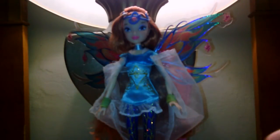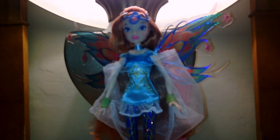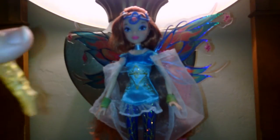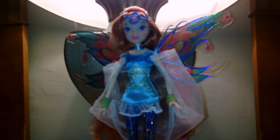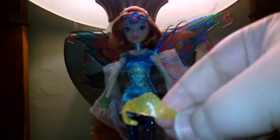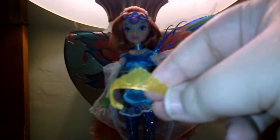That's right here. And that is not Bloomix. You can easily tell what it is. And that's obviously not for the Bloomix transformation. That's more, obviously, Harmonix. So, that was a bad choice in my opinion. And as far as her arm bracelets, she came with this, which is from the Trick Sirenix collection, only it too is recolored in yellow. Now, if they were going to reuse a mold like this, they should not have used this tiara due to the fact that you can easily see the seashell right there.